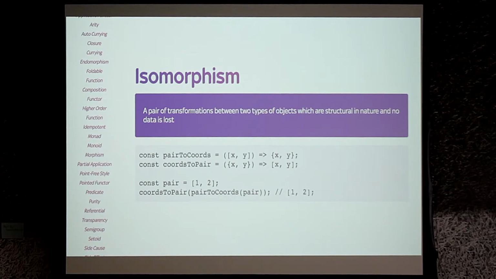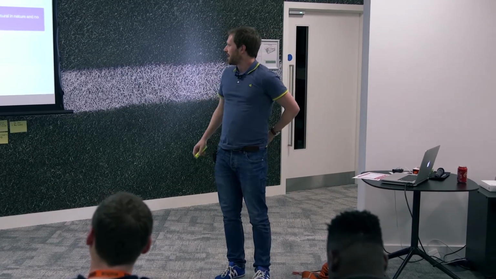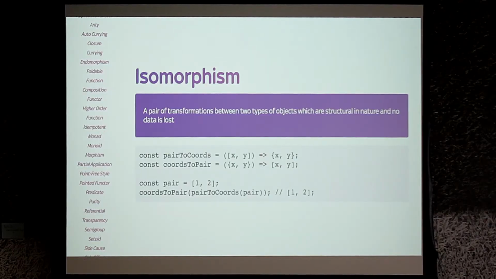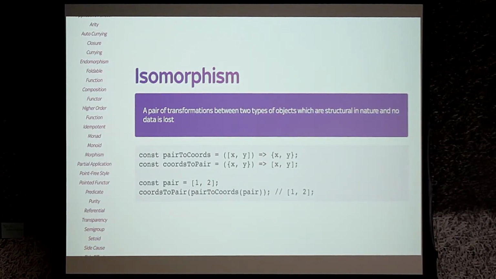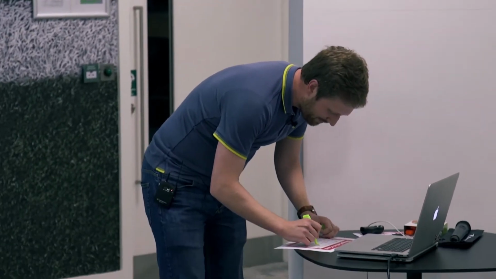Isomorphism. God, an easy one to start off with then. An isomorphism in this context is a pair of functions that will transform objects from one structure to another in a way that no data is lost. So in this example, we're looking at something that can translate a pair to an object and then an object back to a pair, and it's exactly the same thing after you've applied it twice. Tick off isomorphism.